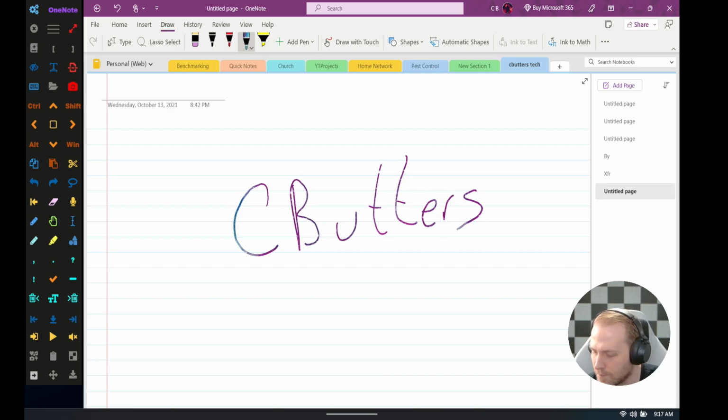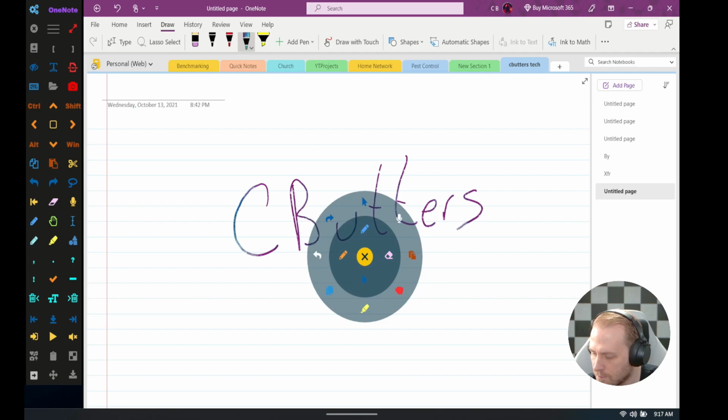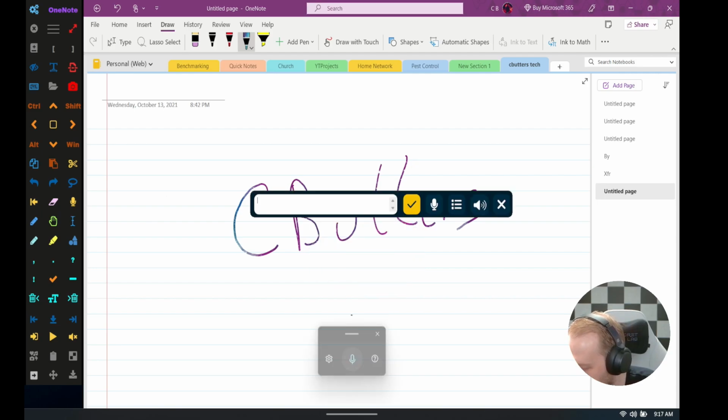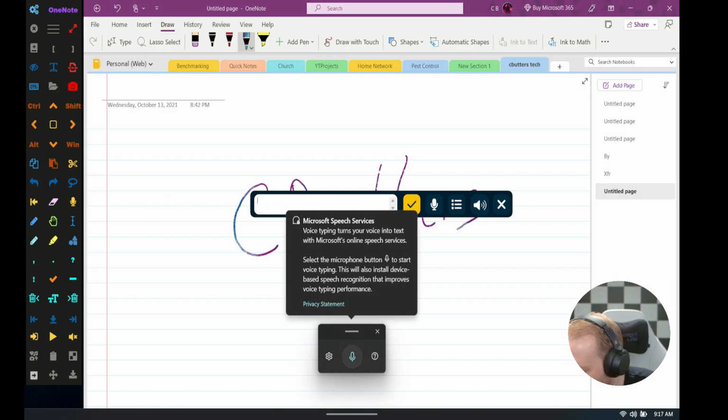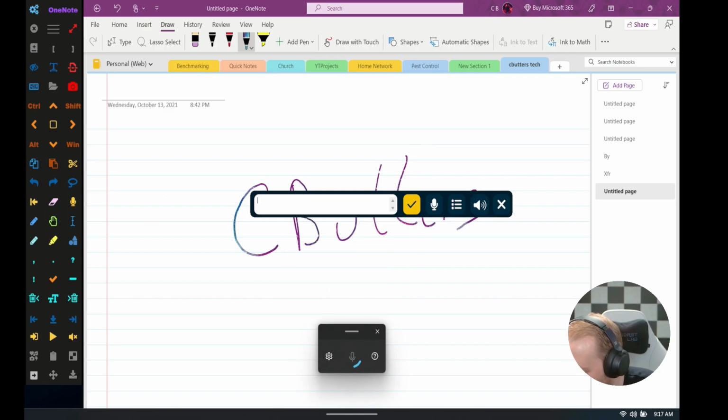Okay, now let's select the microphone icon. But before you do that, once it's selected, you're going to say the word select all. You want me to do what now? I'm so bossy. All right, so you're going to press that, but then you're going to say the word select all. Gotcha. Select all.